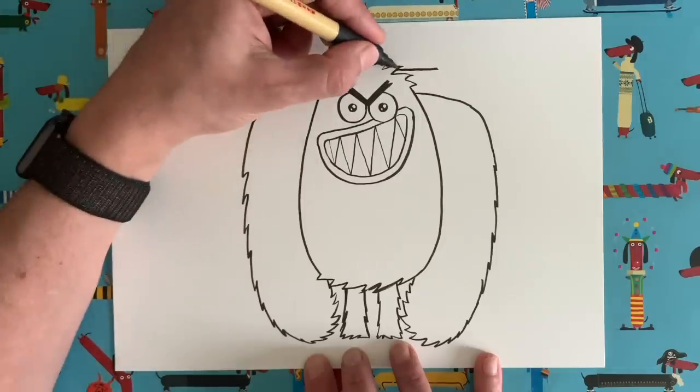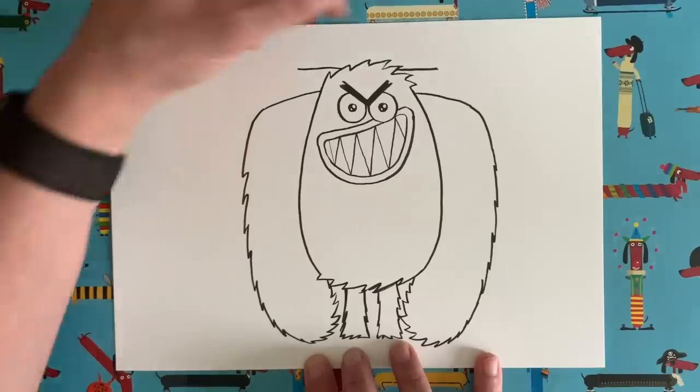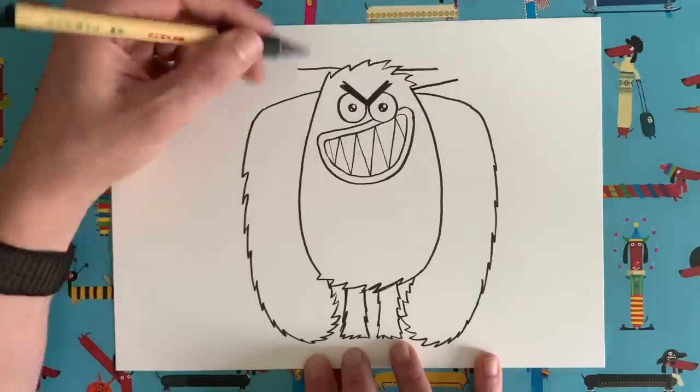And let's do the same over here. Imagine that line goes all the way through his head. We're going to do the same there. Okay? Then, from about here, we're going to go up diagonally a little bit. And we're going to go past that first line.